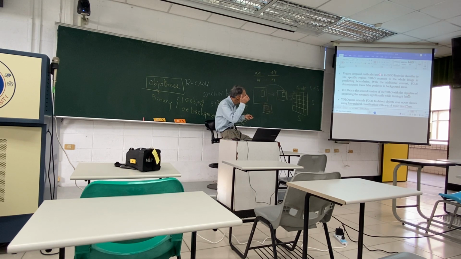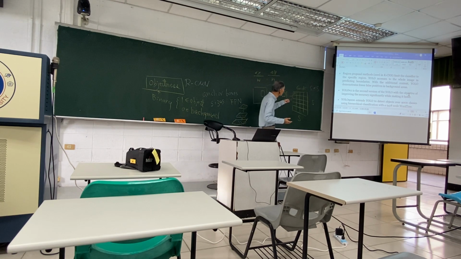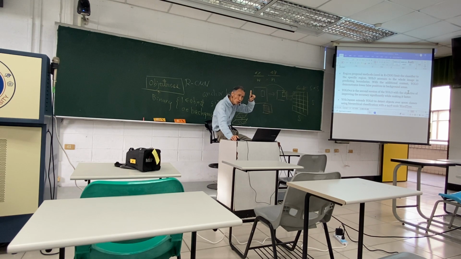The original region proposal method is used, but YOLO does not need the region proposal. It uses the grid, right? Then you check each cell. That's it, so it's a one-stage approach. That's why you look only once. But for region proposal, you need to look twice: first to look for the proposal, and then for each proposal, you look for the possible object or the bounding box. So overall, YOLO is faster than the R-CNN-based models.